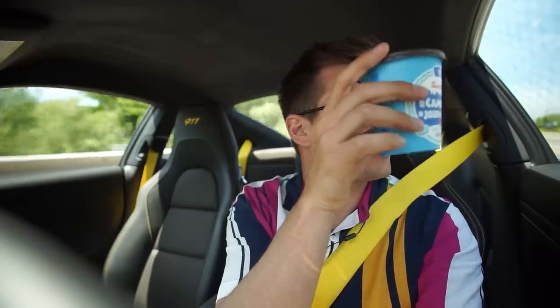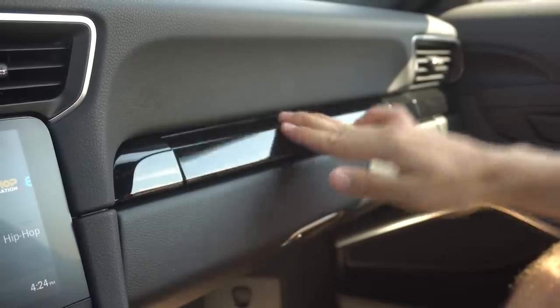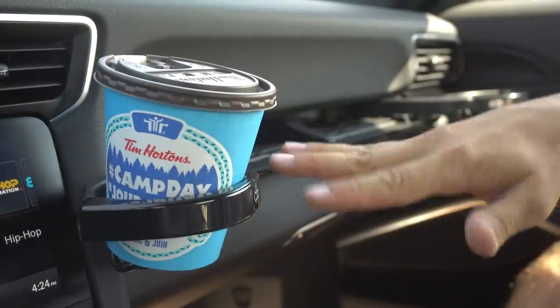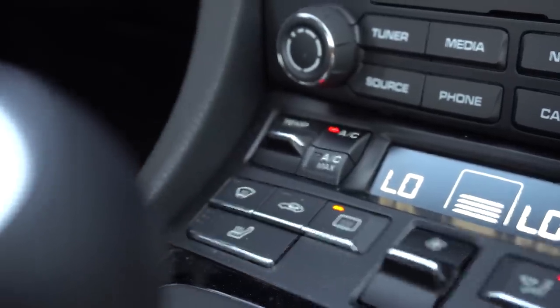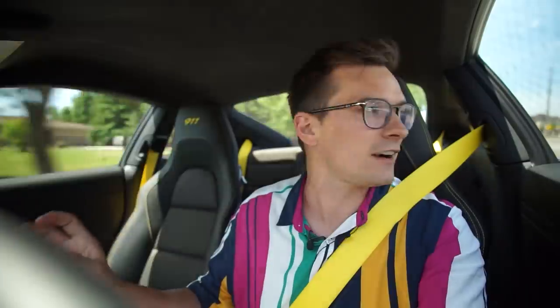Next test, cup holder test. Small cup of coffee. We've got these super secret cup holders that pop out. It fits perfectly fine, but it hangs over your electronics. Too risky. I give it a fail. What it's hanging over is one of the funniest buttons that I've found. I mentioned that there's no rear defroster, but there's actually a button for it and it illuminates and it doesn't do anything. But what the cup holders do perfectly is hold radios. Anytime you go to a Porsche driving school, they put the radios there. I think it was designed for radios more than cups. But it also still works, so maybe it's both.